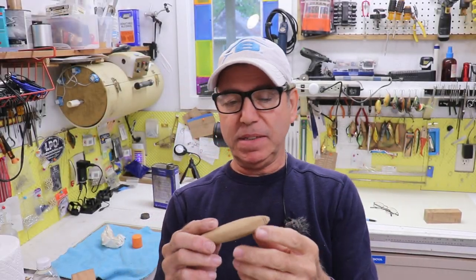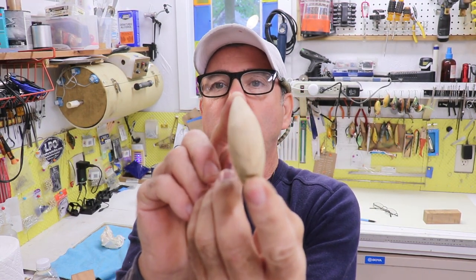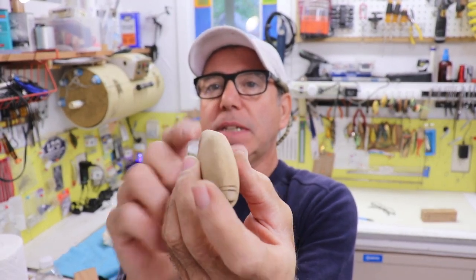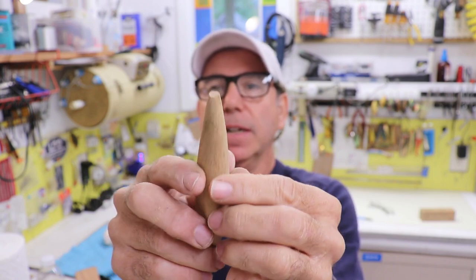So I'm done with the belt sander and I was able to shape it pretty nicely. Actually, it's come out really symmetric, top and bottom. And I was able to taper down the belly pretty narrow, as you can see right there. And I've maintained that pilchard shape pretty well.